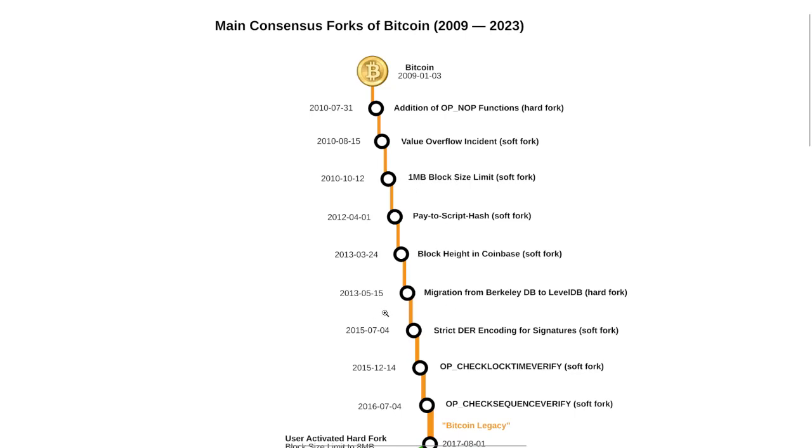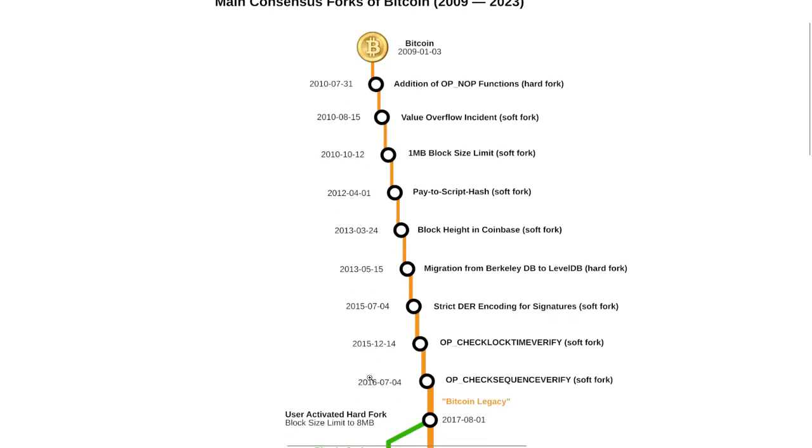So this debate is taking place from 2013-2014 in the background. And then we see another upgrade. It's something technical to do with cryptography, strict DER encoding for signatures, a soft fork. Then in 2015 and 2016, there are 2 new opcodes introduced, both for time locks on Bitcoin. So it allows advanced Bitcoin transactions to check whether they reach a certain age. So whether the transactions are old enough and have reached a certain time.